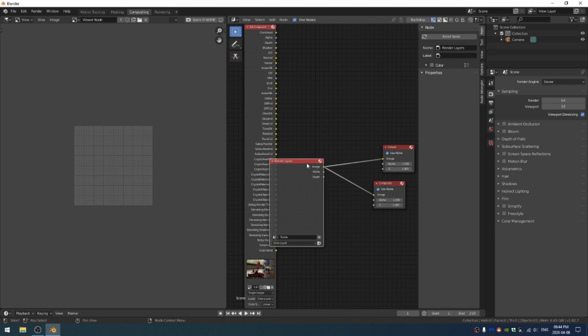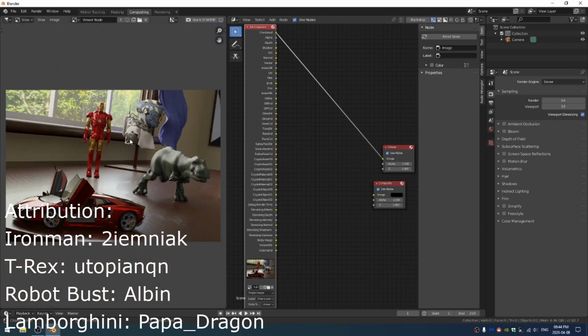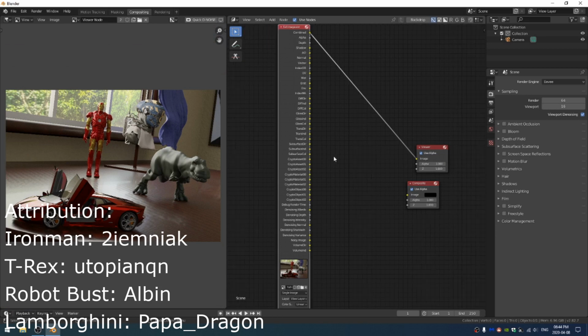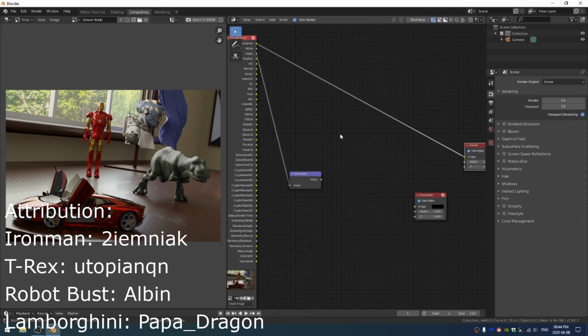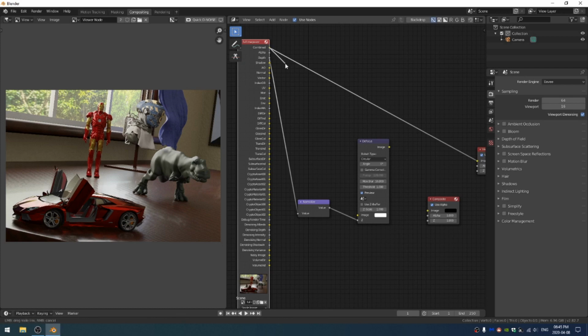So let me go ahead and click on my render layers and hit X to delete that, and then control shift click on my full image, and you can see here that we have a great looking image. So let's, in our node editor here, hit shift A and search for a normalize node, and then take our depth channel and put that into the normalize node, and then hit shift A, search for a defocus node. Then we'll take the value of the normalize and put it into the Z value of the defocus. We'll take the combined socket here and put it into the image of the defocus node.